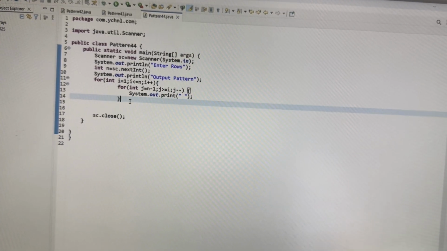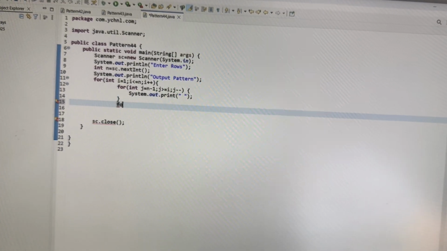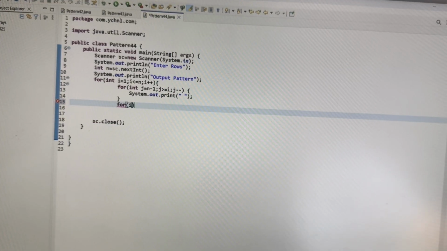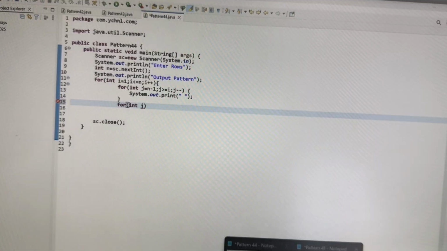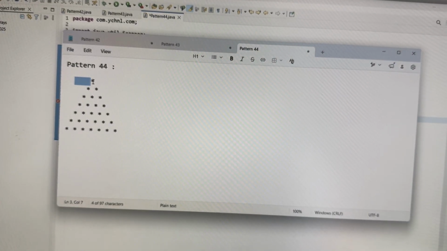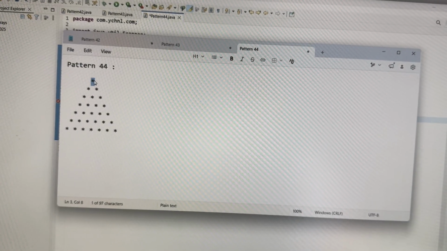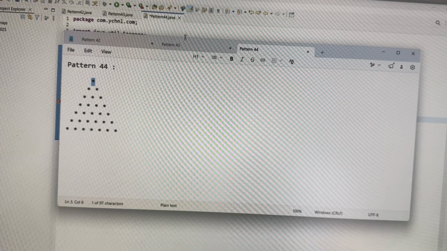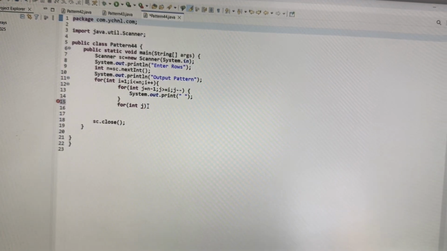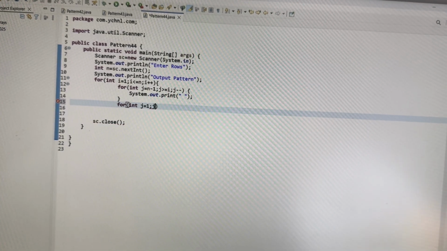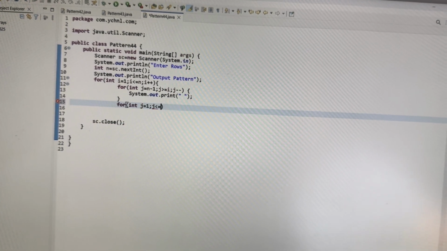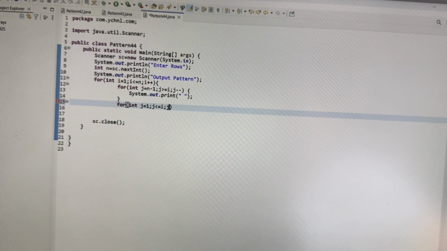So to print the elements I am writing another for loop for int. So how many stars are in each row? For the first row 1 star, 2 stars, like that, right? So elements are in the increasing order from 1 to 7. For int j equal to 1, j less than or equal to i, and j plus plus.